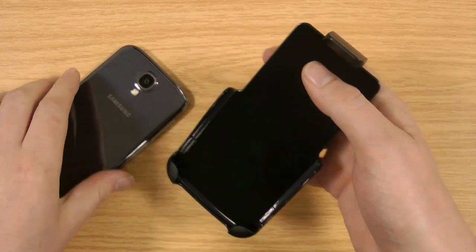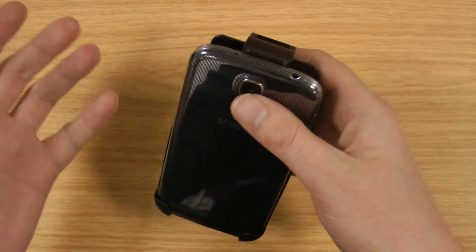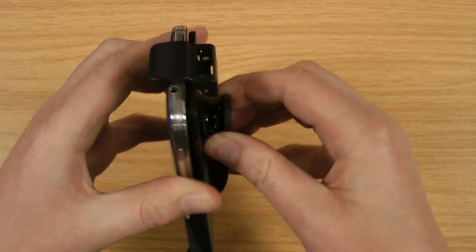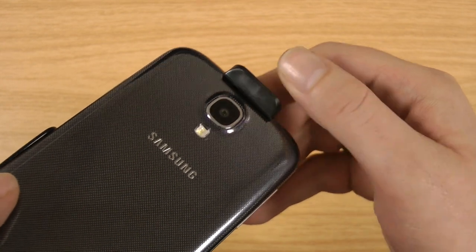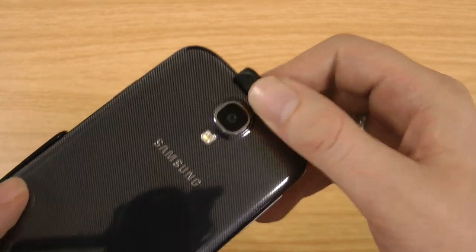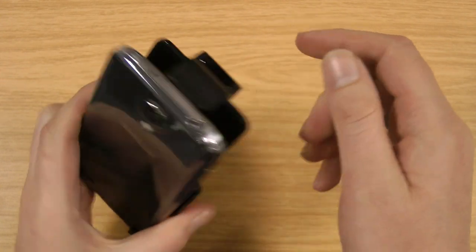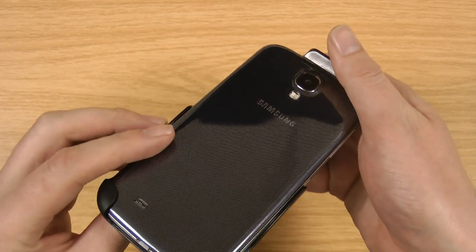There's a spring release top clip here. So you put the S4 in — if you put it in screen first, that obviously protects your screen. That locks over and as you can see the phone won't come out at all; it really does lock it in well. They've carefully designed the catch at the top so it won't damage the phone, and when you do need to use your phone it is literally a one-handed operation to flick it out. If it starts ringing you can quickly grab it without any issues.